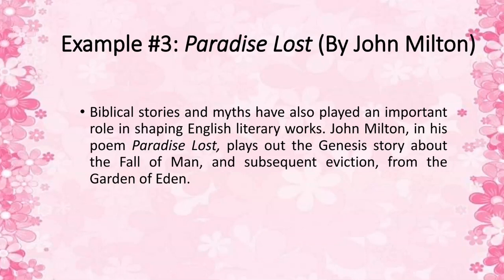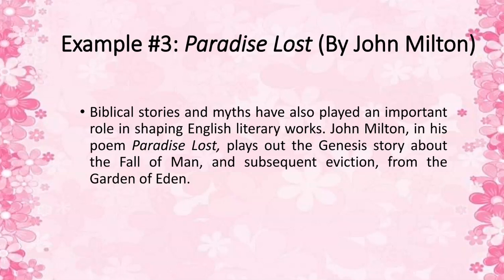So the next example that I'm going to take up is the famous long poem, the epical poem by John Milton, Paradise Lost. As the title indicates, it is about paradise. Now, the biblical stories and myths have always played an important role in English literature. And Milton, in his poem Paradise Lost, actually takes the entire scene of paradise. The setting is paradise, and it highlights the Genesis story about the fall of man, how man fell from paradise to earth, and how he was evicted from the Garden of Eden.